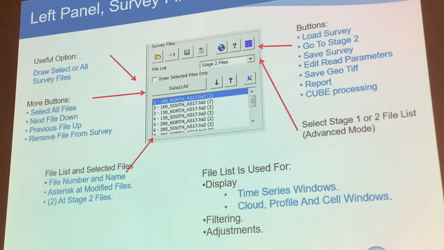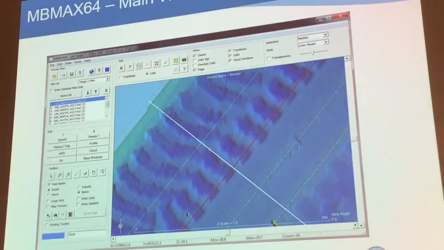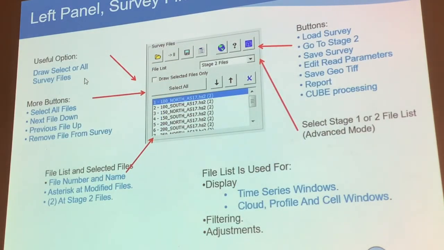Okay, so on the left hand top side, you see this, the survey file. So this is just like your program manager. It shows you what are the files you have inside, and then you can also switch between the files.